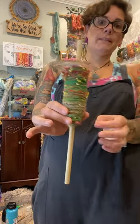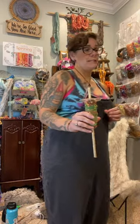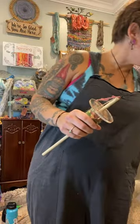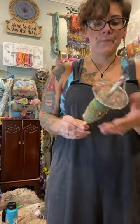So just as an intro — this is a drop spindle. If you don't know what drop spindling is, it's a tool used to spin fibers into yarn. You use roving or even loose fibers, add the twist, and you make yarn. This is a single that I spun yesterday, and this is what we're going to be using. If you're going to ply along, you'll need your drop spindle filled with a single. If you don't have one, just take notes and come back to do it later.